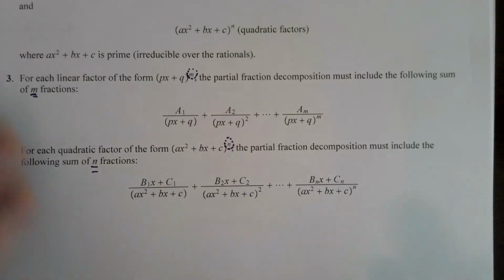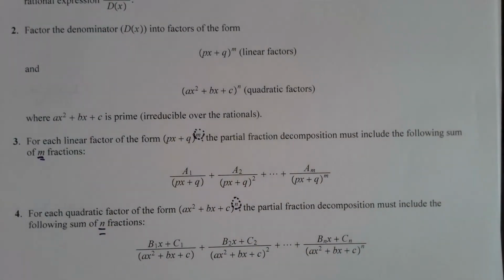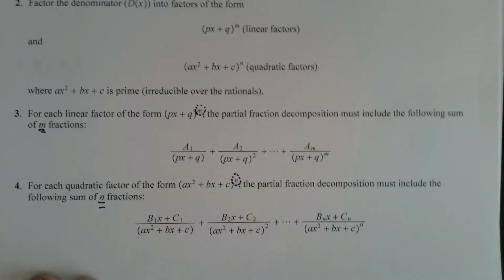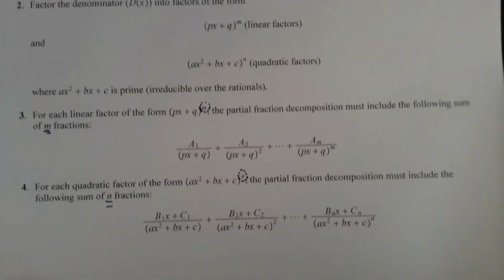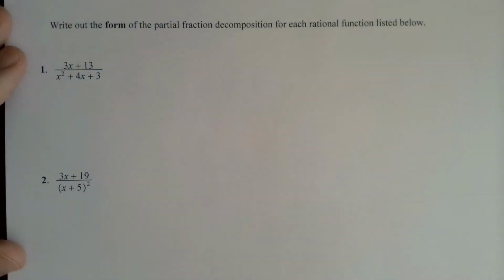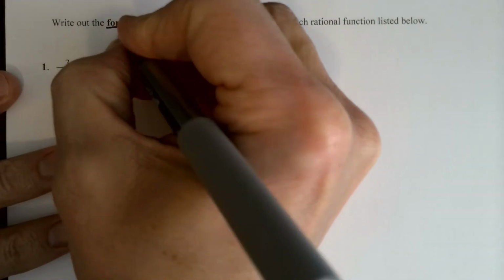Okay, so this is the nuts and bolts, and of course finding the values of a1, a2, and b1, c1, b2, c2, and all those, that's an algebraic problem that we'll look at how to solve. And then once we've done all that, then we'll do the calculus. So this is all pre-calculus stuff. Let's make sure we understand how to write out the form first of all, before we actually find those values. So this is just writing out the form, not finding the values of those constants.